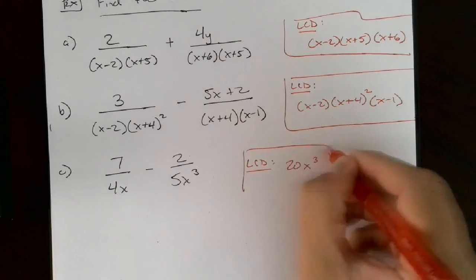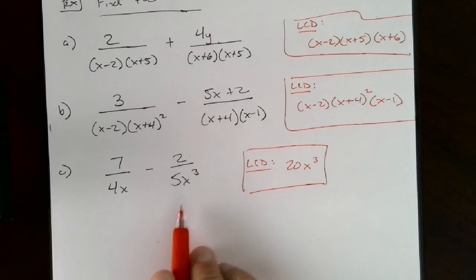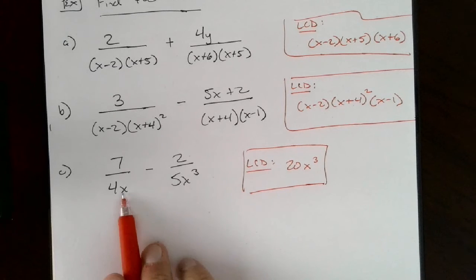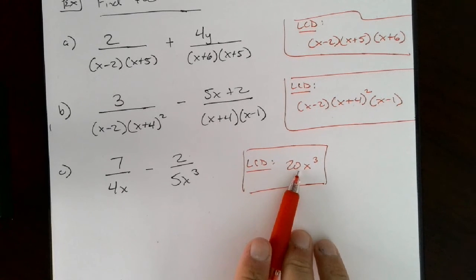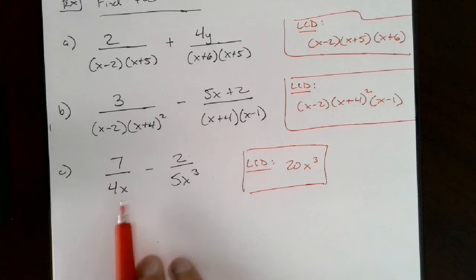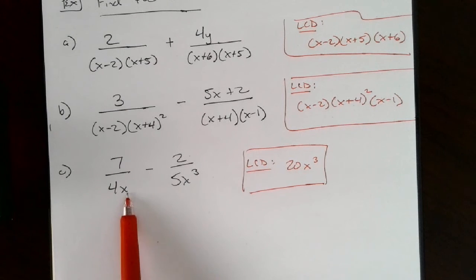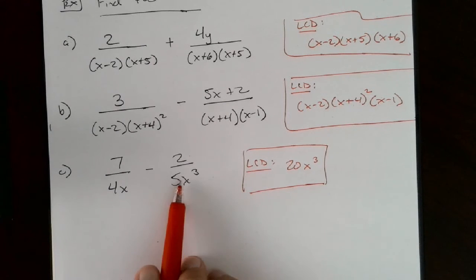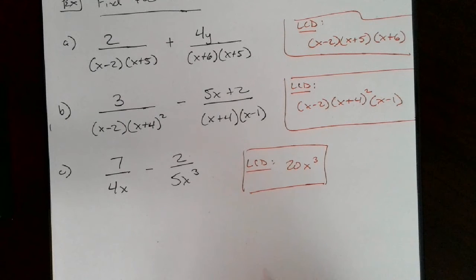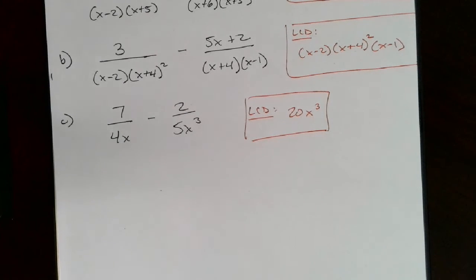And the reason that we do this, just so you have an idea of how we're coming up with it, is that what I really want to do is be able to make these both look like whatever the LCD is. So you always want the higher power that you see, because you can always multiply the smaller one by something to get to the higher power. You can't multiply the higher power, though, by something to get to the smaller power, at least not something that's easy to work with. So that's why the highest power you see will give you the smallest one that they both can go into evenly. That's why it's the least common denominator, but you're using the higher power of your factor. And we'll talk about that more when we do some more adding and subtracting problems.